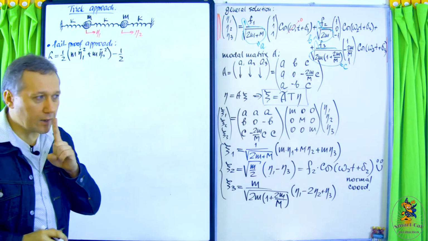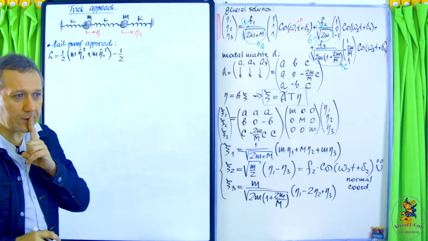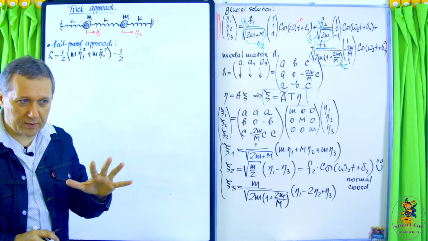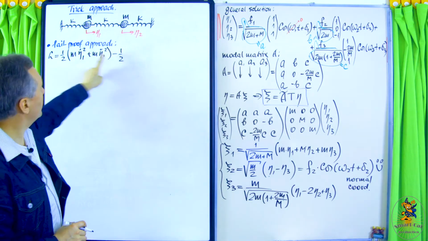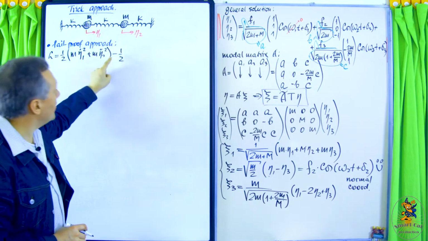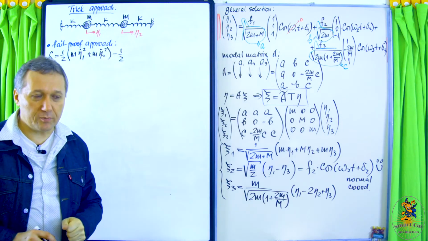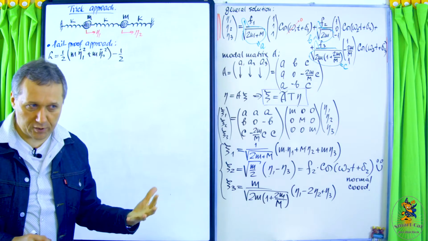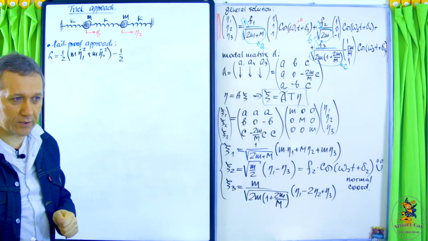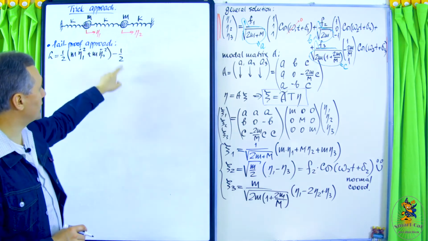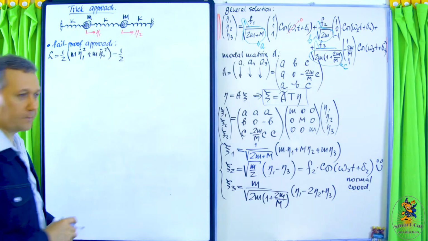Another thing, I've seen in the past several times, students made this typical mistake. They tried to include the minus, which is between kinetic and potential energy, into the potential energy matrix. No, this minus is not part of the potential energy matrix, right? So T minus V, this minus stays outside.